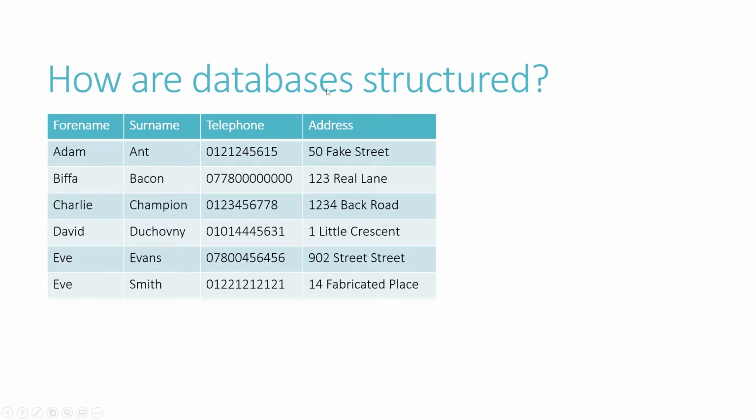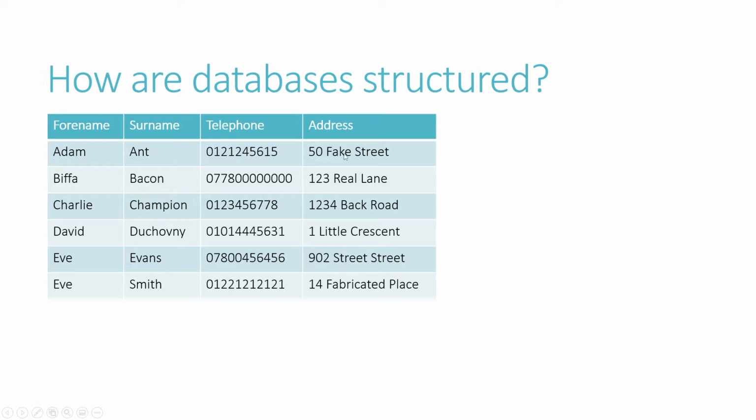This is the main structure you'll find in a database file, the table structure. The whole thing is called a table, and within this table it contains all of the information related to a certain thing. This table contains information relating to people, and these people are dog walkers, as you'll see as we get into this. In this table, we have columns, and at the top of each column there is a column heading. These are called fields. So we've got tables, we've got fields, and each field is the heading for a single piece of information. So we've got the forename field, the surname field, and so on.